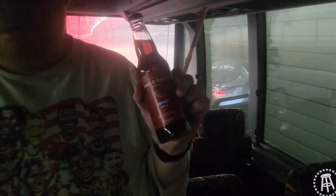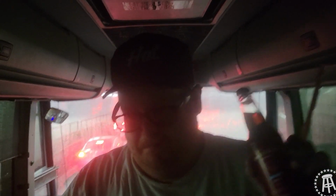generic soda called Bowl and Basket. Bowl and Basket. All it is is Shoprite generic soda. Yeah, Shoprite slapped the label Bowl and Basket on here so they could charge you more for the generic bullshit. Well, I'm hip to the game. But I'm going to give it a fair review and see if this soda is any good.